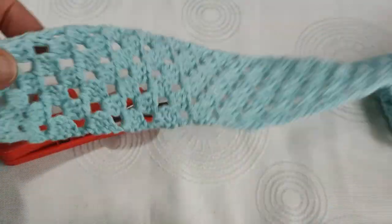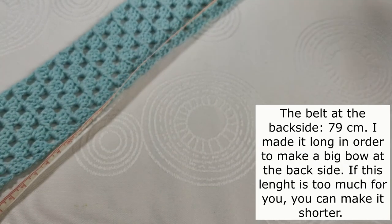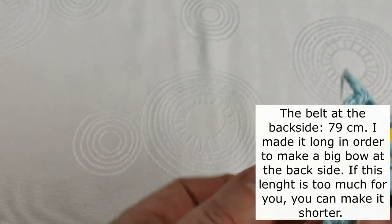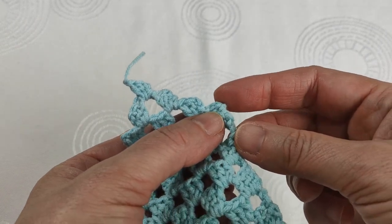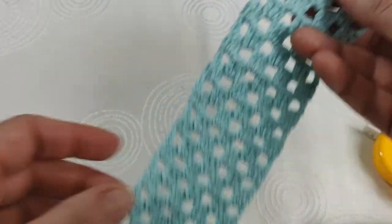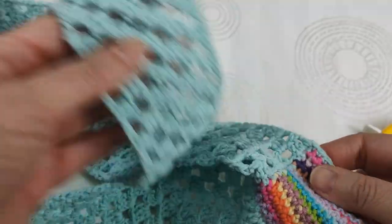And I'm going to tell you how many centimeters I made my belt. Let me measure it. I measured it. It is 79 centimeters, dear friends. Till here, I measured it from here. When you find 79 centimeters, you can make this triangle shape. Okay, dear friends. We made belt at one side.